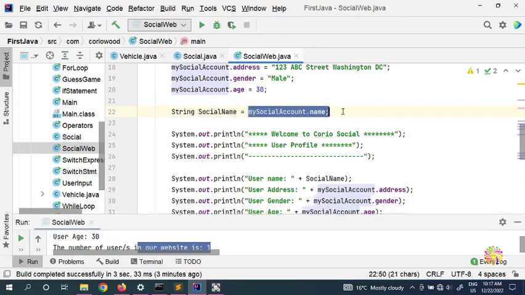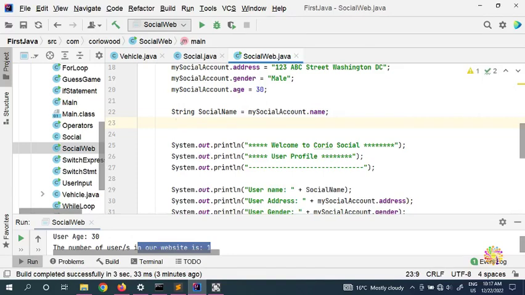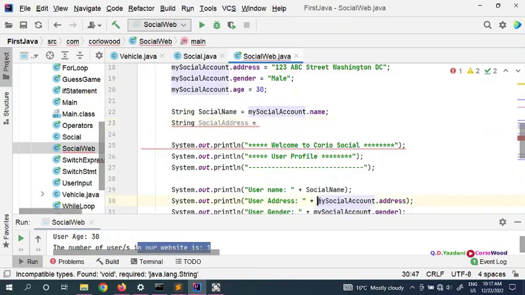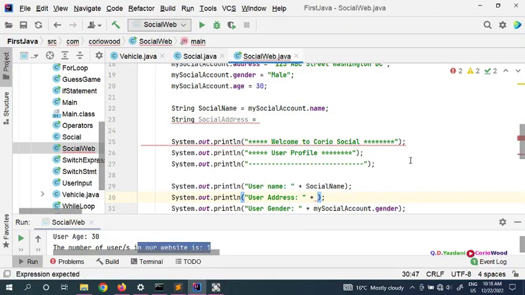Here we have social, we have our objects, and we have our field, and we assign it to these. You can put a name, or you can put a string, for example social address, equal to my social dot address, and you put it here.